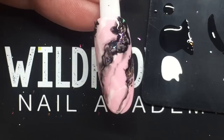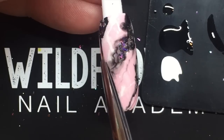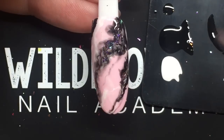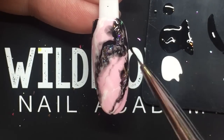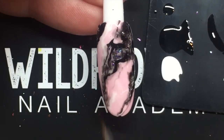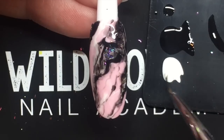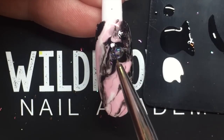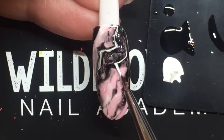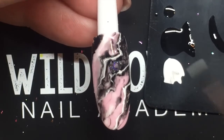The crackle chrome is so beautiful — it's chameleon and holographic and looks stunning rubbed into the tacky surface of the nail. Moving along the edges with black really makes it look like the crackle chrome is deep down inside the nail. Then follow up with some Wildflowers white blooming gel along the edge to add even more depth and dimension.